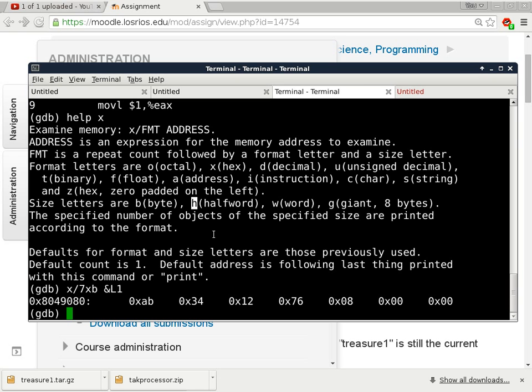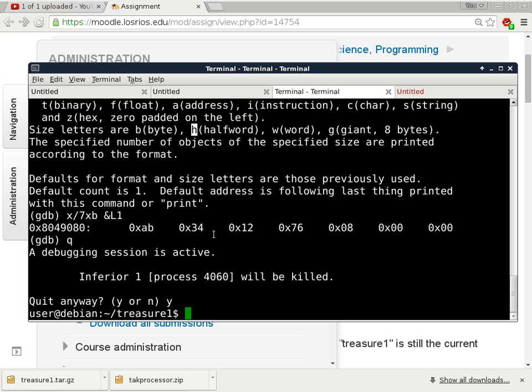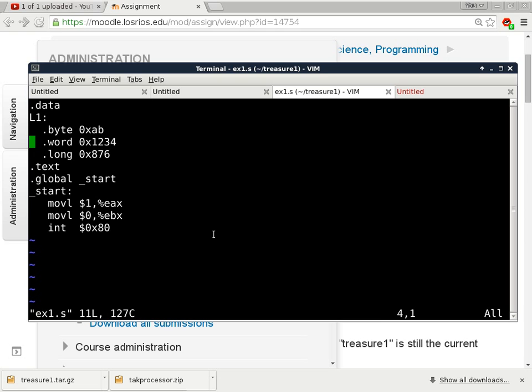So let's quit from this one, and I'm going to extend the sample program just a little bit. This time I'm going to move long $L1 plus, let's say L1 plus 1, plus 2. Plus 2 is kind of more fun, so let's do plus 2, and put it into register EAX.